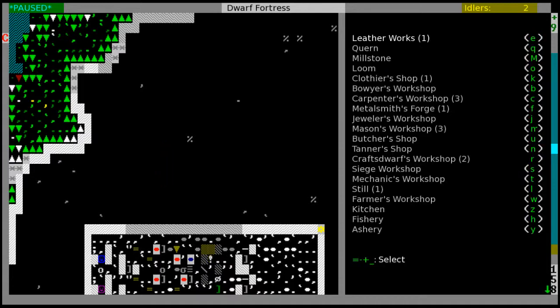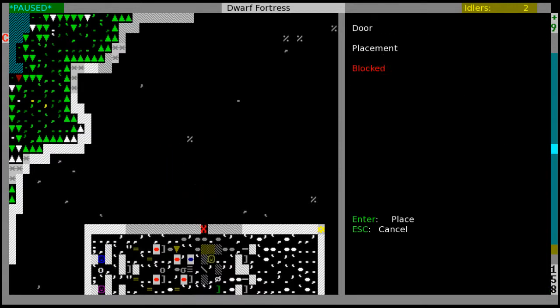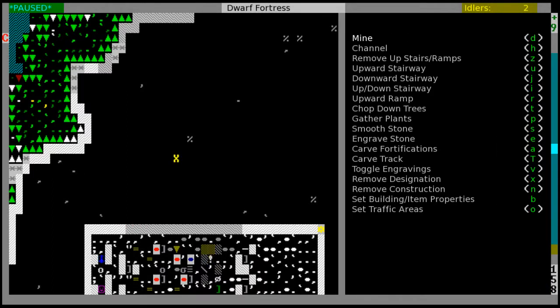Well, let's see, the diggers don't have anything to do, so let's do that now. Let's build our general stockpile floor. So we're going to designate, dig. Make some doors.